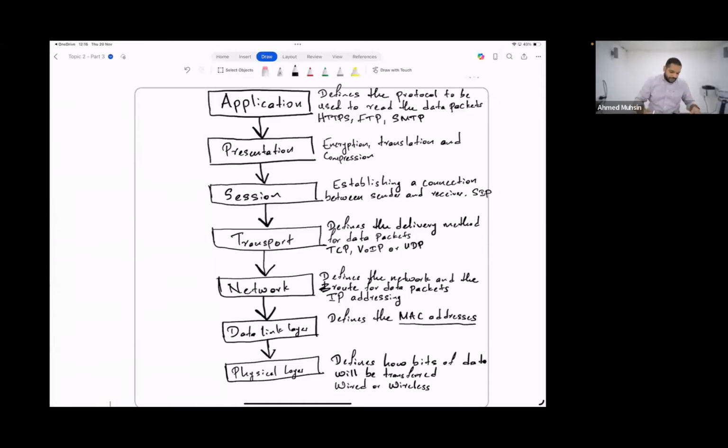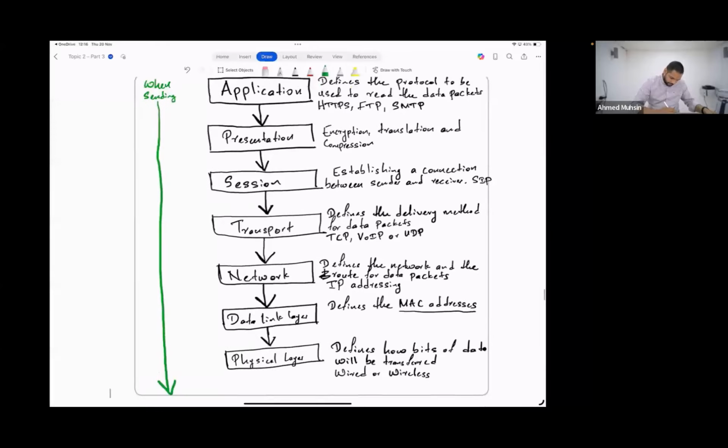So how shall I indicate that? When sending, everybody, we go this way.